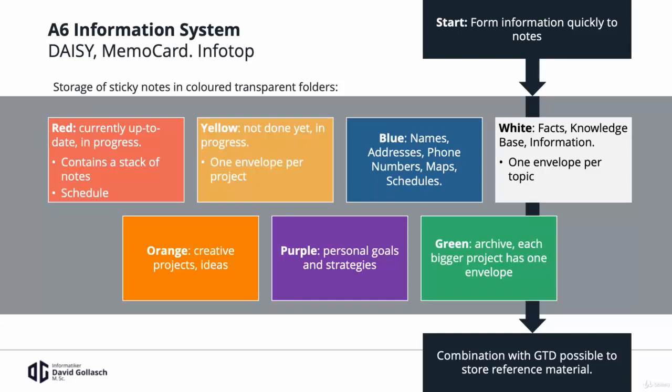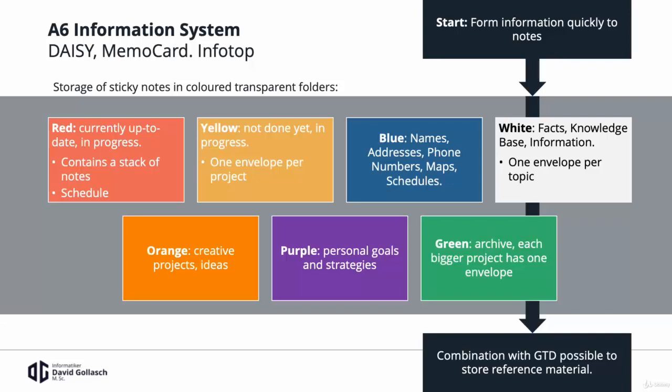So to archive these, take this envelope and put it into the last folder here, so the green folder, which is your archive. Again, here each project has its own envelope that you put from the yellow folder to the green one. Every larger task can be as well put into the green folder if you plan to archive it. If it's not that necessary to archive it, then trash it, of course. But this basically is it.